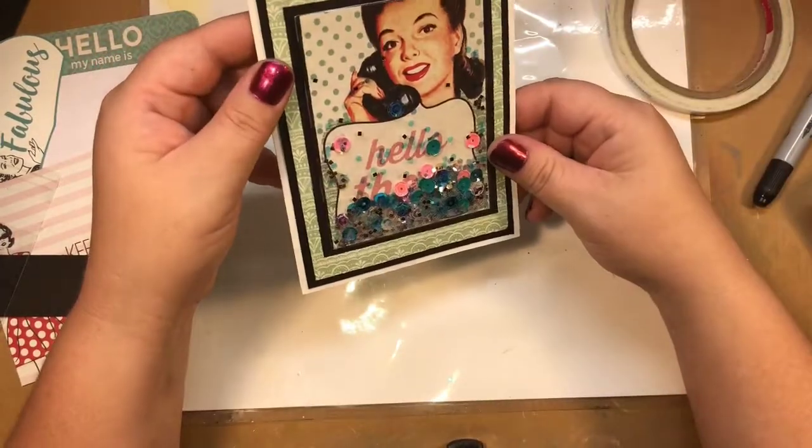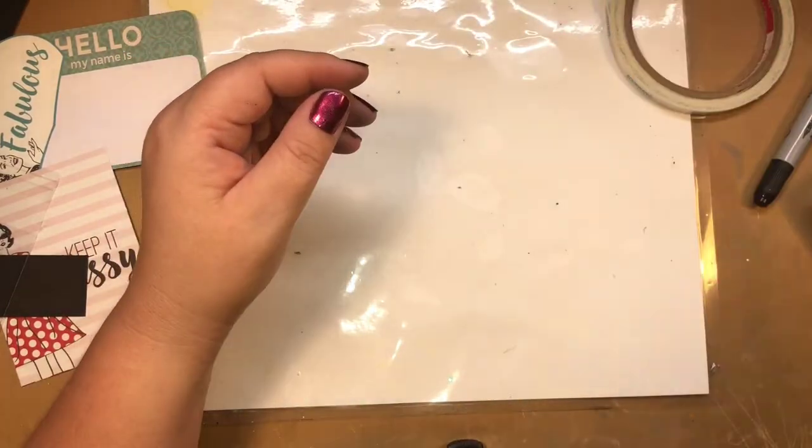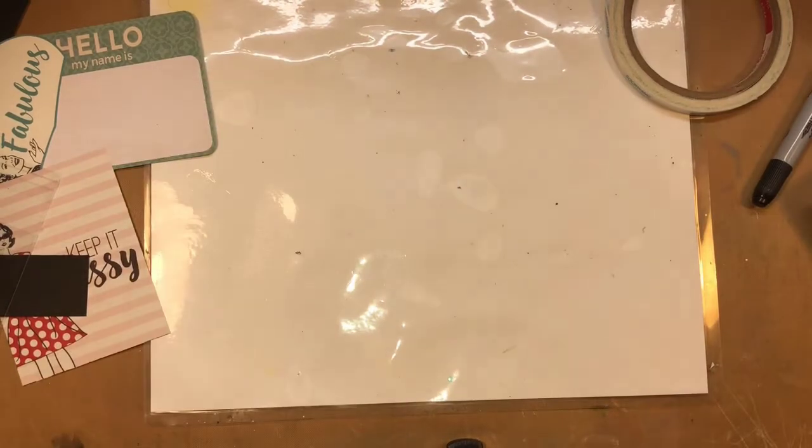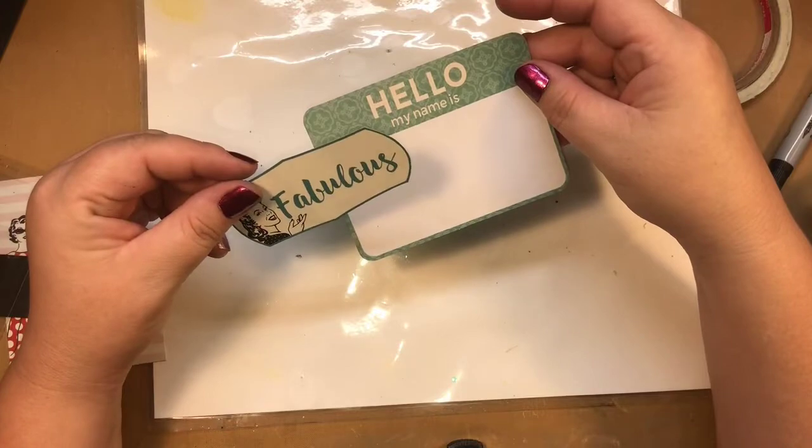And I just love how all these cards have turned out of this paper pack so far. I plan on using another pack for Christmas cards. I believe that pack is from Echo Park, and I'm not sure of the name.